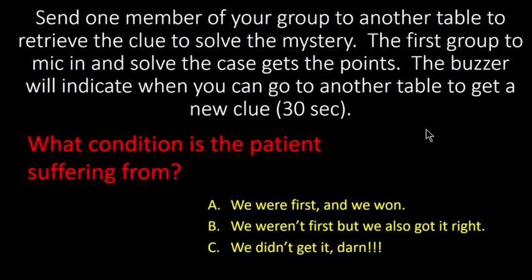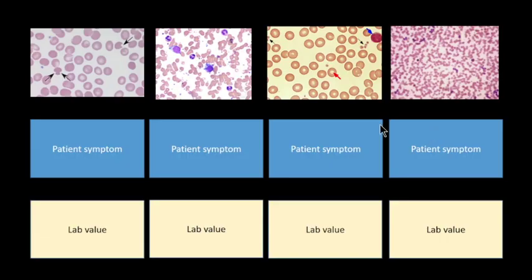So if it's a clue that they have to interpret visually, then that person has to be able to identify a cell or a disease or something by a visual clue. You could also have lab values, and in the end they could get their points that way. But this was just some examples.